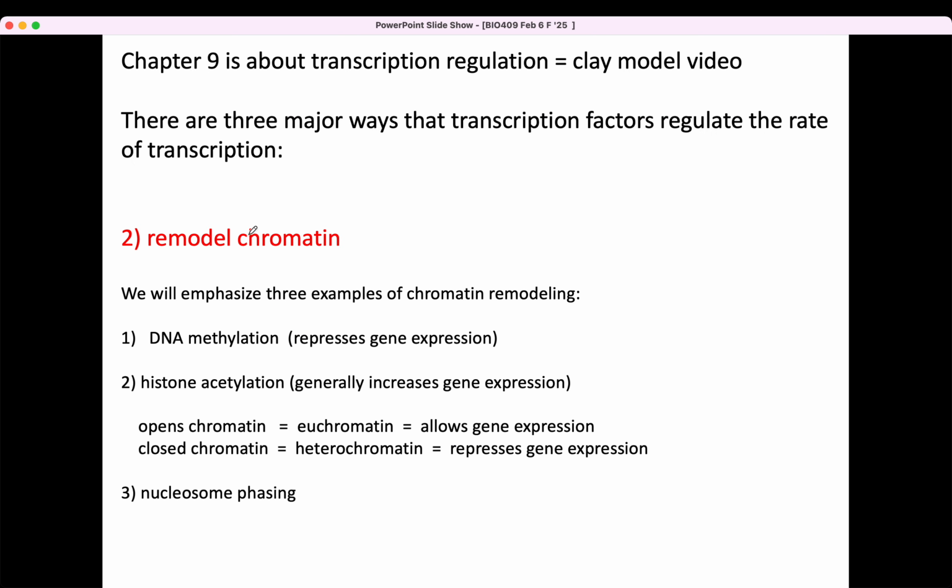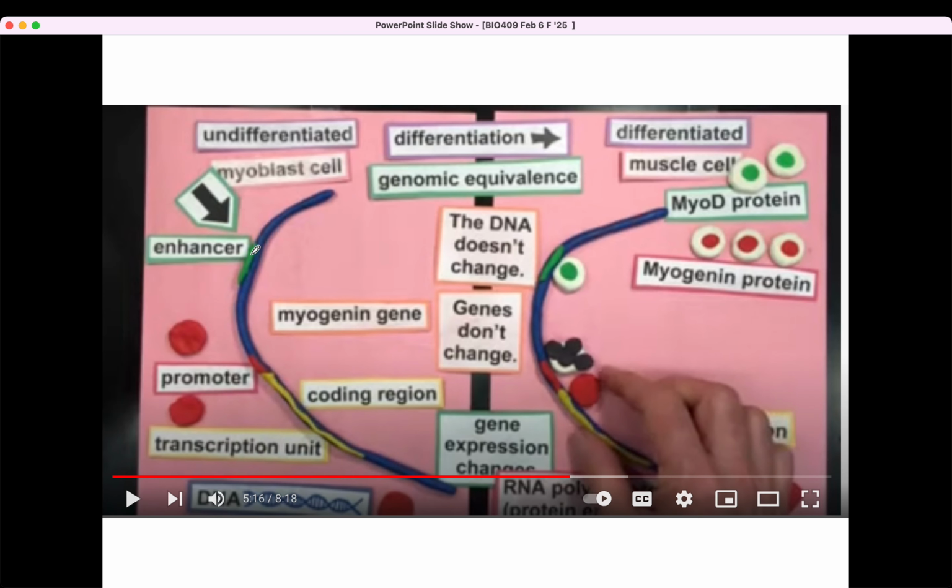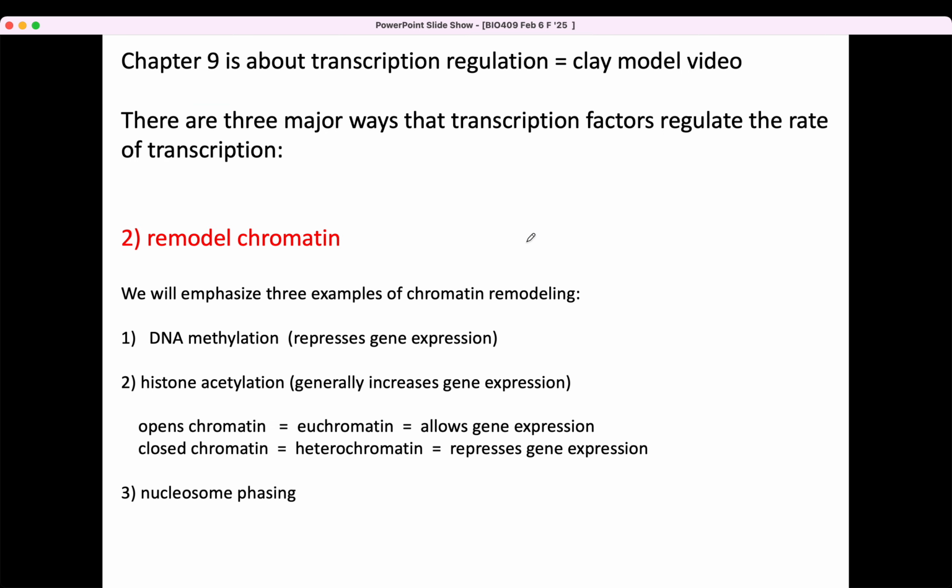Okay, and again, this is chapter 7 we're talking about. So here, we're not representing any of that chromatin remodeling, because in our example, back to the clay, really literally what the MyoD does is it interacts with TATA-binding protein, TBP. And we didn't label it or talk about it because we talked about plenty in the original DNA clay model videos. But it doesn't have to unfold the chromatin. The chromatin has histones bound to it that are already acetylated, and we just don't represent them there because it wasn't a factor. So, different story.